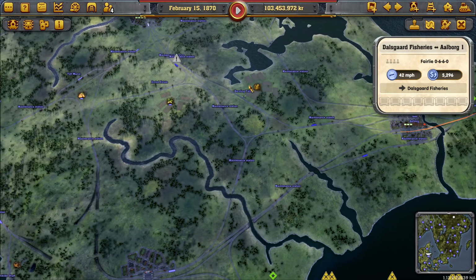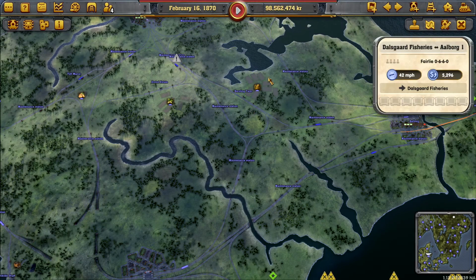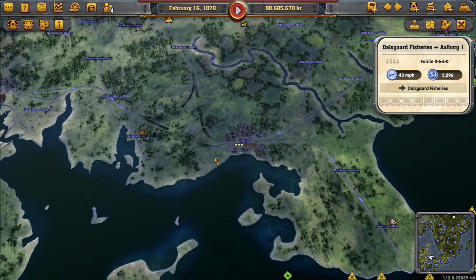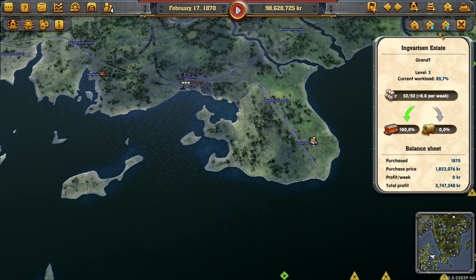Okay, we'll keep an eye on things like that. Let's buy this out. 5 million. I mean, we'll make money off it. Right. You do want those, and you do have those. That is upgraded. I'm going to upgrade it again.